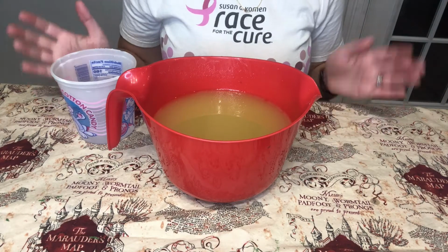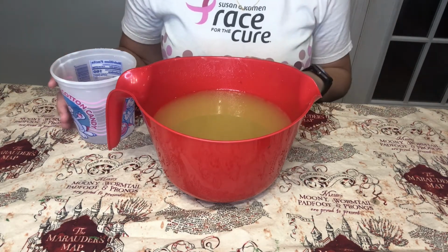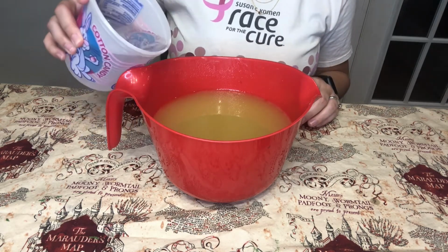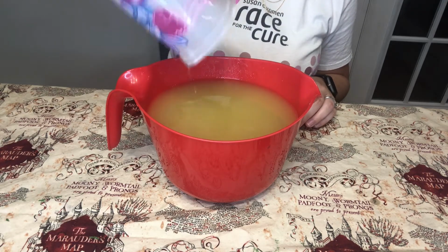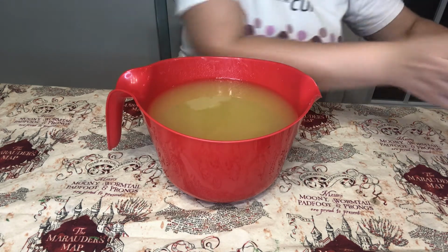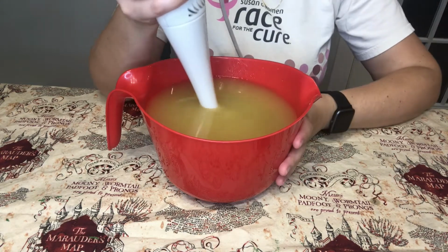Okay, we cannot have a soap without oils and lye water, and we make soap by pouring our lye water into our oils, and that is what we're going to do now. And then to get the soap process started, we are going to stick blend this till it's all incorporated.